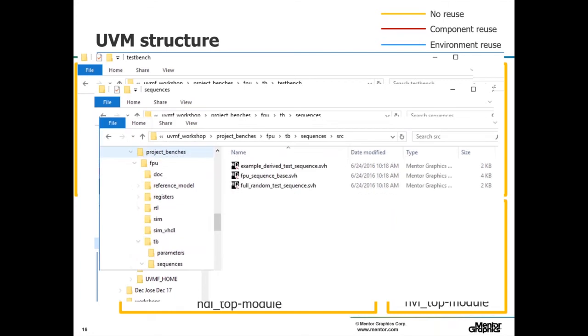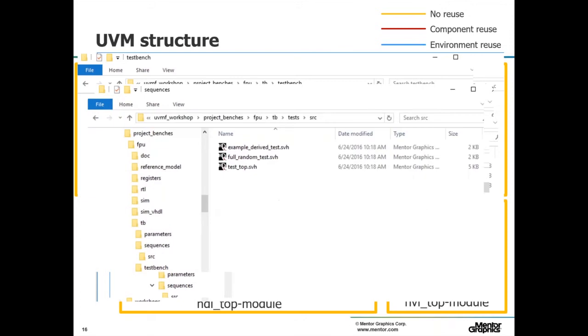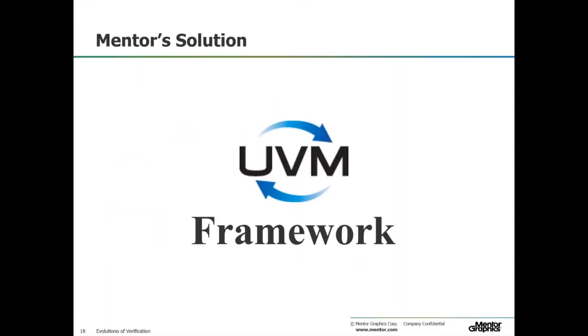And so I kind of like to say that, when you start to look at all this, you want to evolve past this first generation FPGA, and especially if you're an FPGA designer and you're just kind of coming back up this curve, you're trying to get to this System Verilog test bench, and it's not easy. So what Mentor did is we created this thing called the UVM Framework. And the UVM Framework is a couple of things.